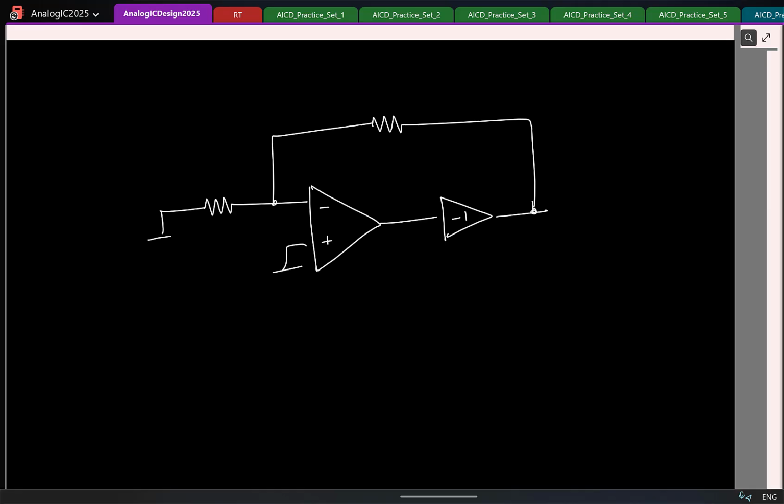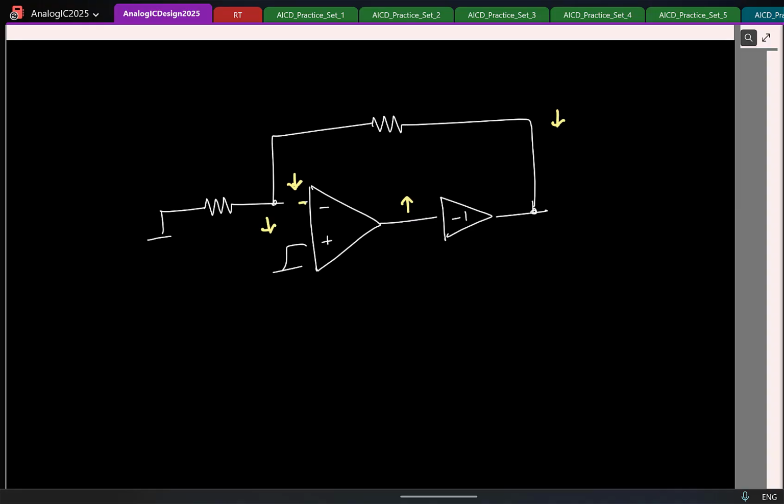So do you think this is now in negative feedback or positive feedback? Negative feedback? Why? Yeah, again let's check it. So once again, let us say this time I try to reduce the voltage here. If I reduce this voltage, what will happen to this voltage? That will decrease. So which means what will happen to this voltage? So the loop is not countering the change I made, so this is positive.